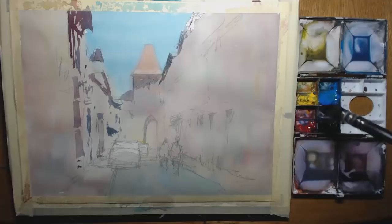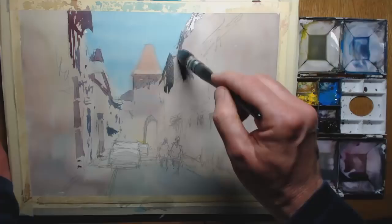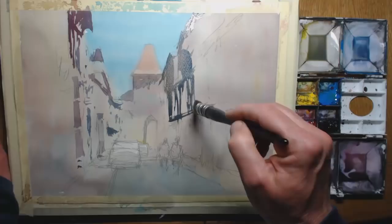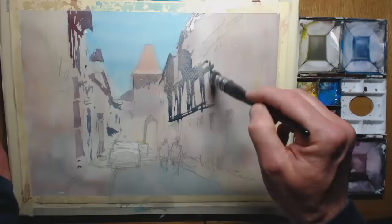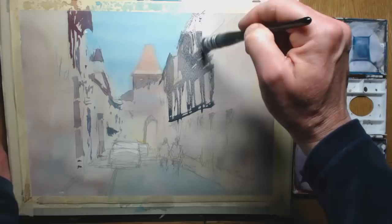And that bit of bleeding that we had when we put in that first wash, that's going to just help the freshness of it, the looseness of it. And as we're laying down this wash here, I will leave out little tiny areas here and there, bits of the paper showing. Which again just helps the freshness, and leaving out here some shapes for windows, which I may paint back in if there's too many. You mustn't overdo it, but just leaving out a few little windows there.